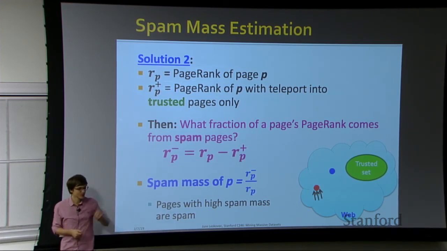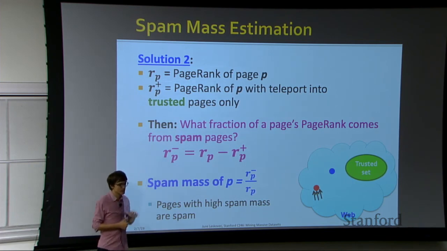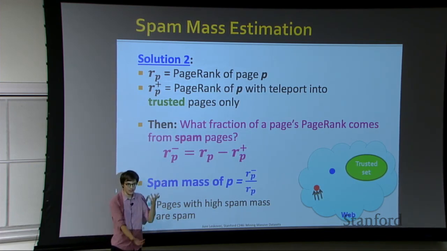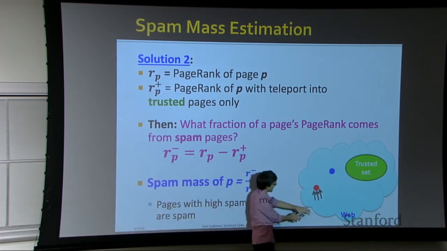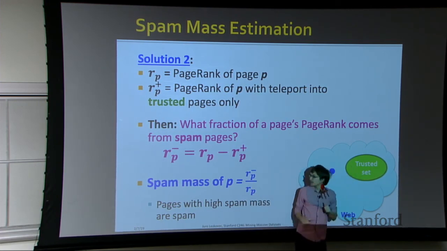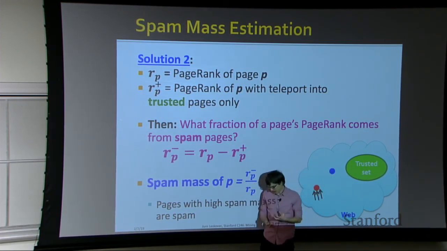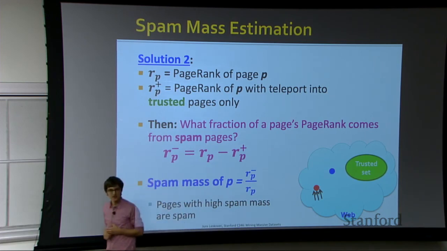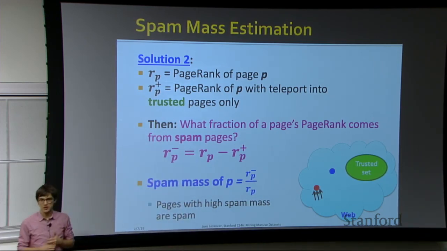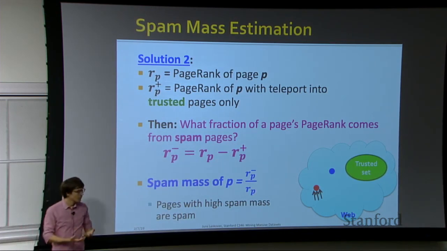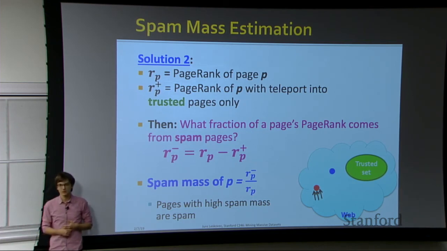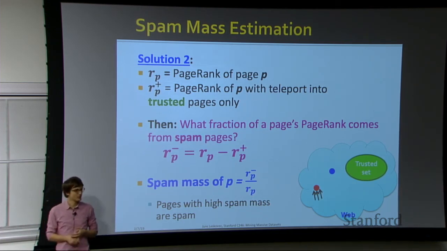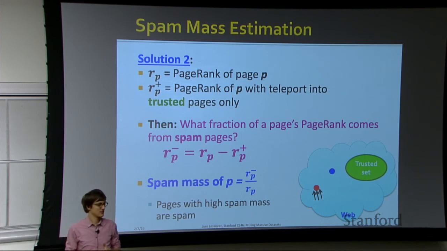This was a good idea when you asked the question. This is one way to think about it. It also shows how you can use PageRank: I can start anywhere, or I only start at the trusted set, and I want to look at the differences. It allows you to very nicely reason about the graph and how importances change based on where in the graph you set the teleport set. Good. Any questions? Yes.